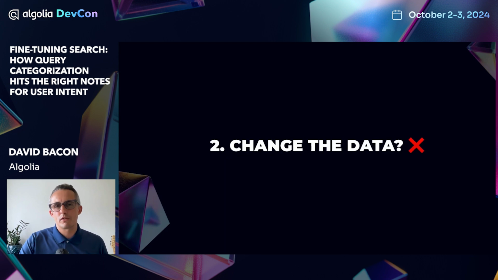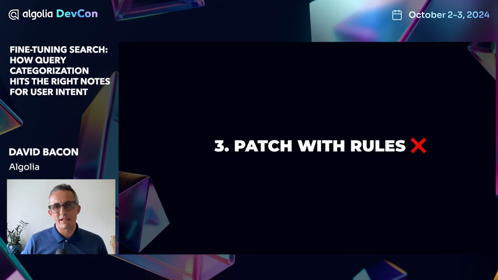Secondly, should we ask website owners to rewrite all their product data to be more prescriptive and specific? Again, this is not really realistic. It requires a change in data and maybe engaging technical teams, which could cost time and money. Lastly, we could also patch it up with rules, Algolia rules, and filter out the accessories for queries which contain TV. However, if you think about this, it's really not a scalable and maintainable solution.